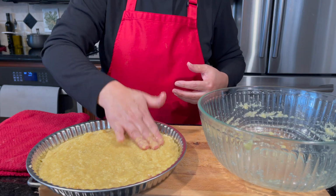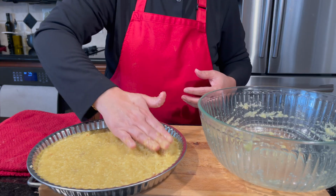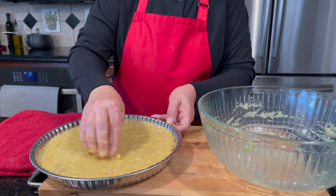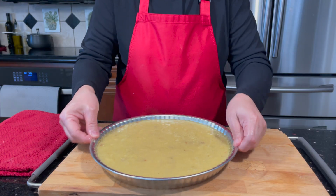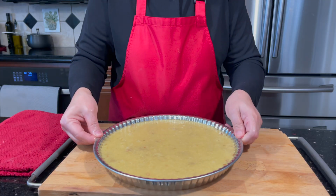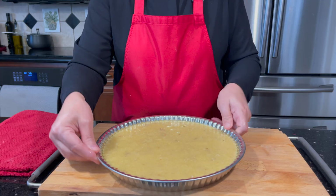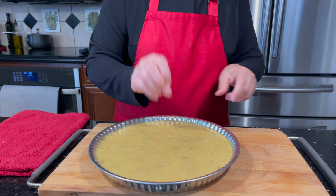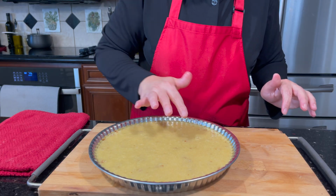Now I'm tapping it on the top. Make sure everything is even and covered. See, if there is any opening, just cover it. Tap it for the air, and to make it even too. See how? Mine is not thick enough, but it came out very nice. But if you find the thick semolina, it will be even nicer.